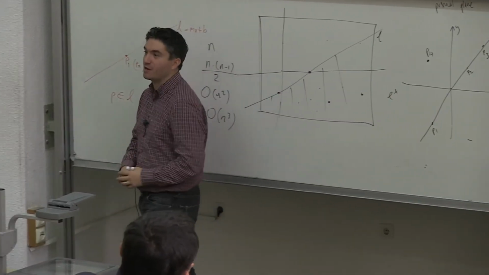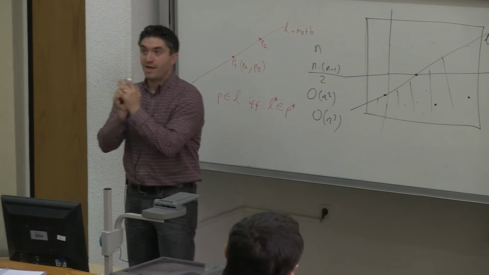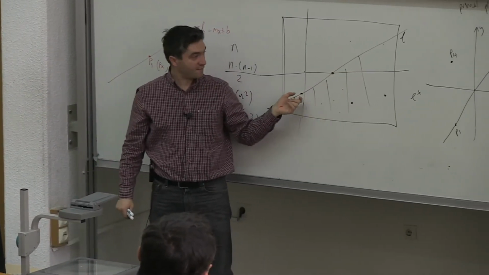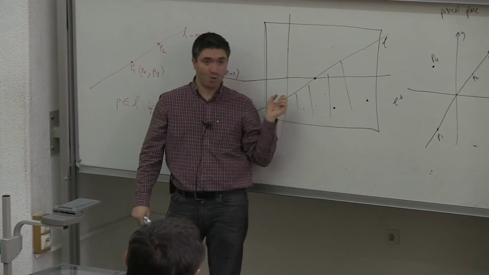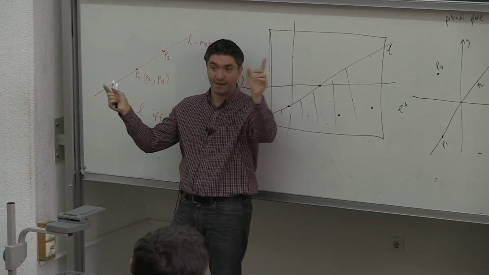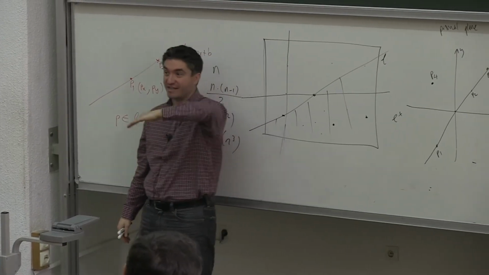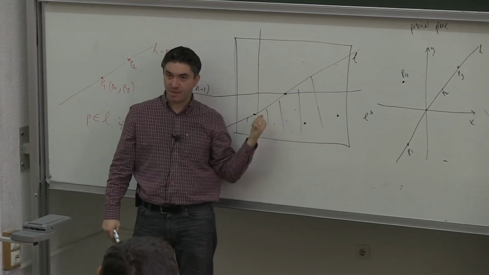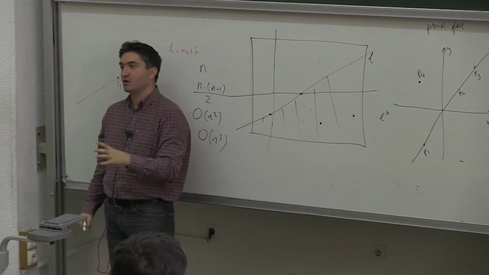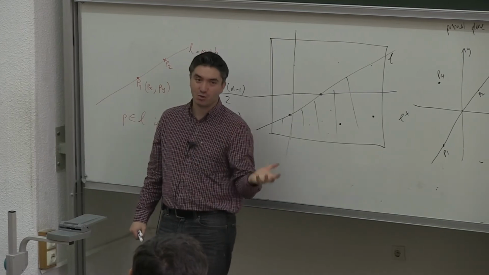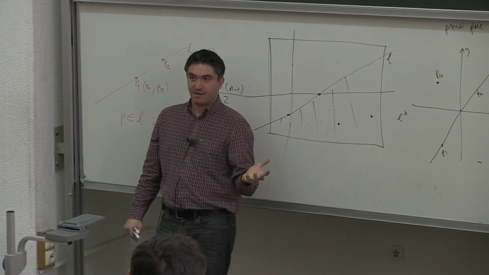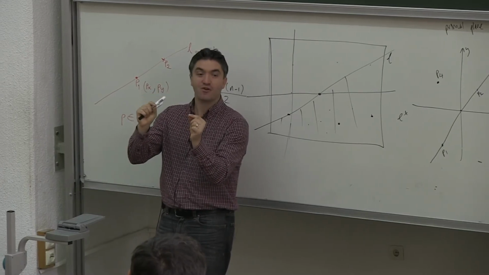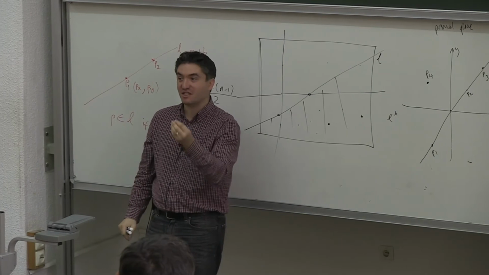Now, in the dual plane, we are going to ask this question. We have n points here. We are going to have n lines. Each point is going to transform into a line. Okay, so we are going to have n lines in the dual plane. Since we have these sample points, n of them, each of them transforming to a line, we are going to have n lines in the dual plane. And lines that pass through two of these points are going to be the vertices in this arrangement of lines.